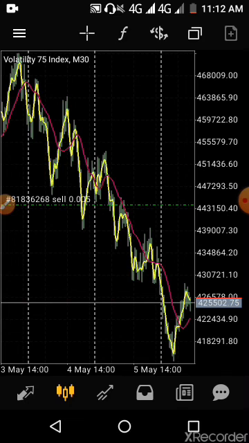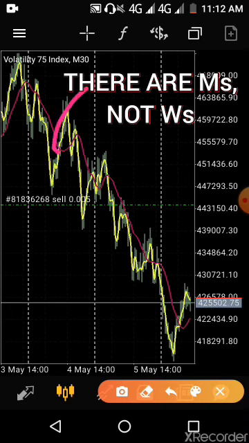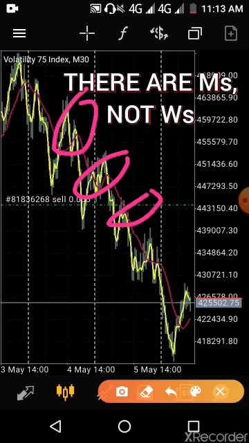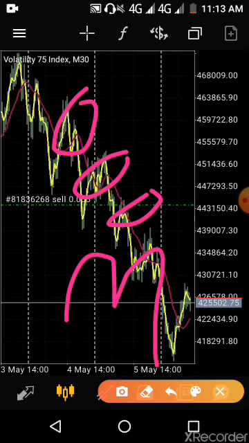If you look at this, you are going to realize that there are W's over here. There is a W over here. As the market is reversing, it's writing a W. This is on M30, and the 2-period moving average is showing you these W's. That's also another small W to make you confident. While that is writing an M in a downtrend, the trend will go like this, and it will go down. So this one is also going to try to write an M and then go back down.